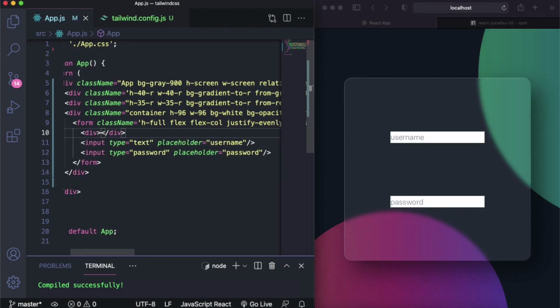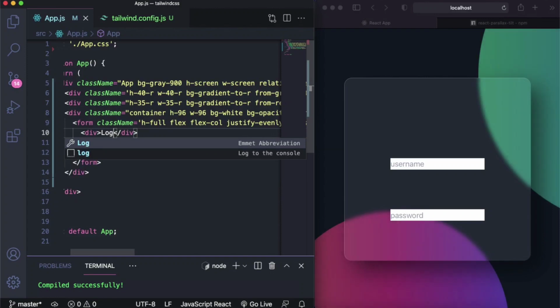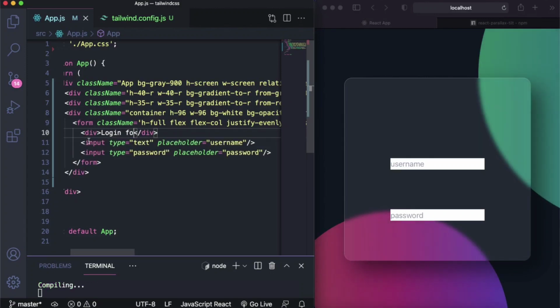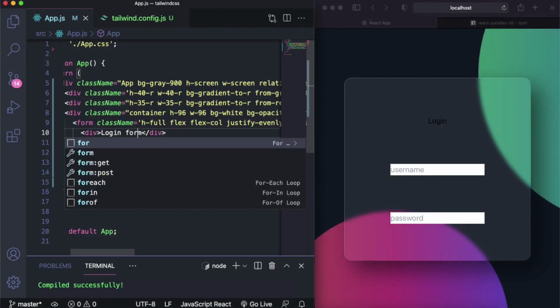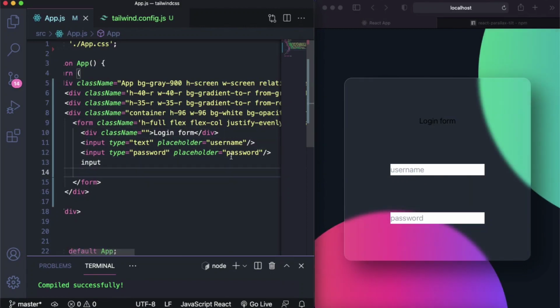And I'm going to give a title like a login form. To have it, I'm just going to have a div tag and a login form, and I'm just going to have a class name, and here I'm just going to have an input.